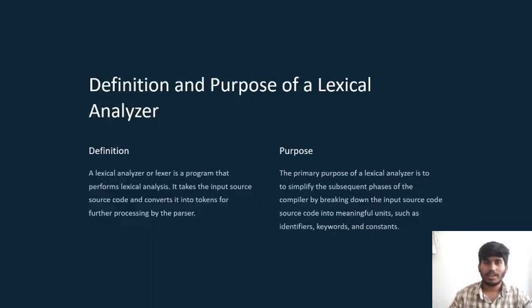Definition and purpose of a lexical analyzer. Definition: a lexical analyzer, or lexer, is a program that performs lexical analysis. It takes the input source code and converts it to tokens for further processing by the parser. Purpose: the primary purpose of a lexical analyzer is to simplify the subsequent phases of the compiler by breaking down the input source code into meaningful units such as identifiers, keywords, and constants.